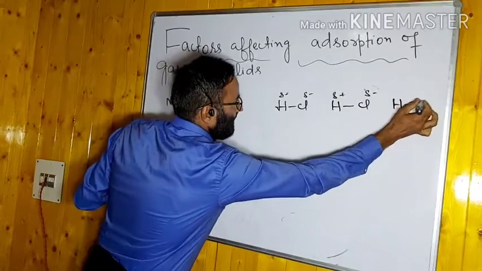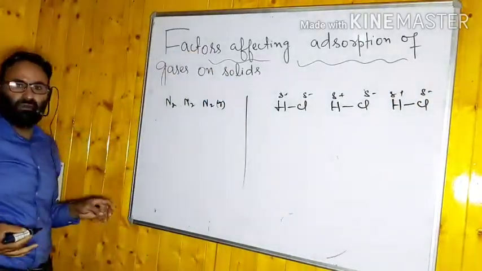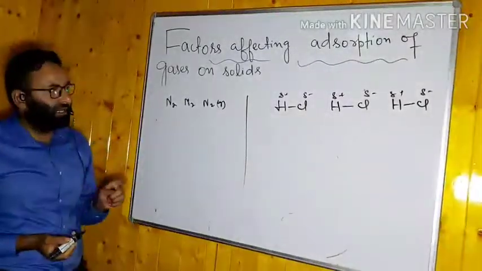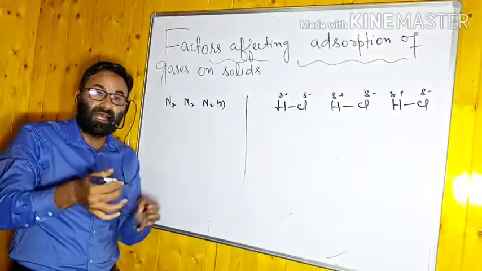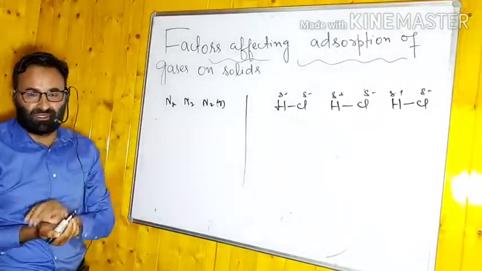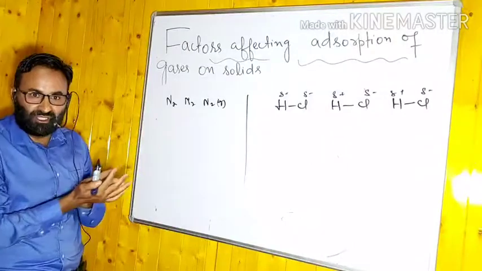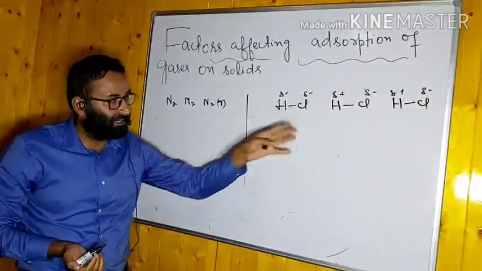Now, if anybody asks you which gas among the two gases will undergo adsorption to a greater extent, you have to see in which gas the gas molecules will approach to a greater extent. जिस गैस में molecule जल्दी नजदीक आएंगे उसी गैस में adsorption ज्यादा होगी. यहाँ पे non-polar, they will not approach each other at the faster rate, but यहाँ पे polar nature plus minus यहाँ पे जल्दी होगा.